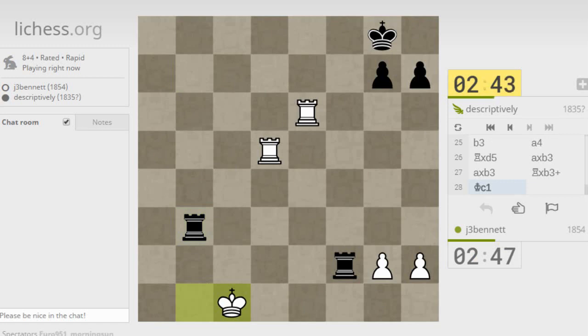Okay, let's see what's next. Probably he should move his king out now. King to f7 looks like a good move to me. Because then I have to move my pawn, and he can start grabbing these pawns over here. Double rook endgames can be pretty complicated. I don't know much about them.